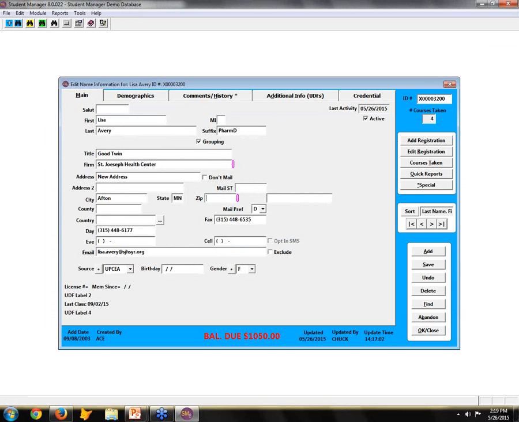But what it does now with the province field turned on, you'll note that the city and the state you can actually type in. So if we were to say Paris, France, we say Paris, and we're going to put in the country, France, and zip out that. So we can put in Paris, you know, whatever the code is for that particular part of the city. So again, turning on the province option is one way to do that.